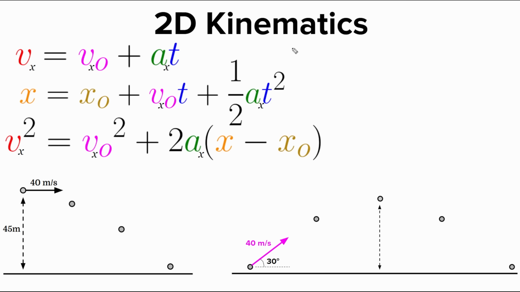All right, well, what if you have a 2D kinematics problem, i.e. the object's moving through 2 dimensions at the same time, like x and y? Well, that's why the AP puts these little x subscripts on here. The way you'll see these formulas on the formula sheet is with these little x's. What that means is that you could use these for any direction you want, but only one direction. So the motion in each direction is independent. That means you could do V final in x, V initial in x, A in the x direction, but you can't do like V final in x, V initial in y, A in the z direction. It's all going to be for one direction. So in the vertical direction, you could put V final in the y, V initial in the y, A in the y, but you can't be mixing them up. You got to pick one direction at a time, but the motion in each direction is independent.